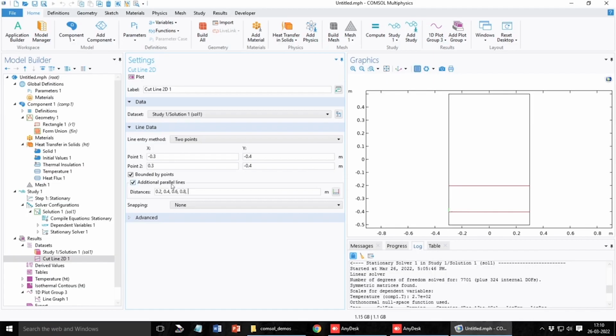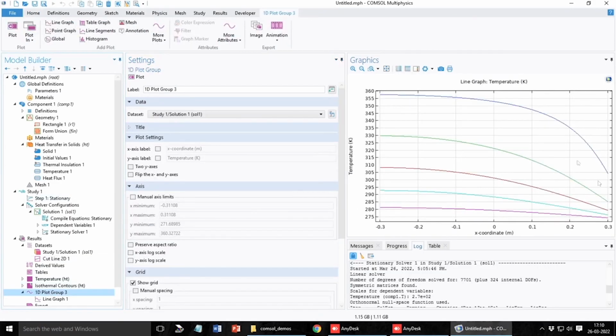So, I can make a series of lines like this, and I can do the plot here.